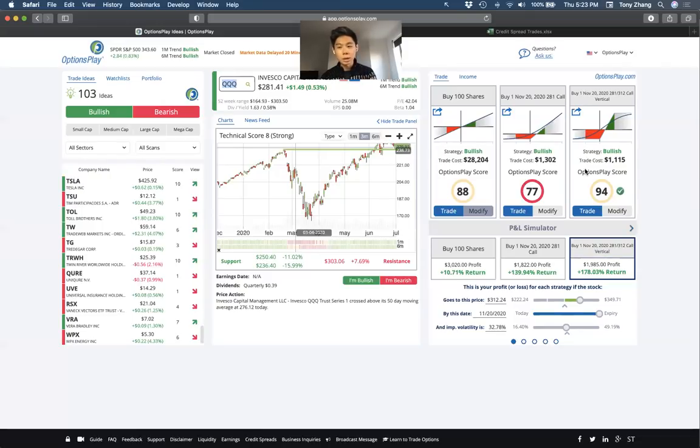Not which expiration date you're using. So it's not like the monthly options are more liquid than the weekly options. That's a common misconception. A lot of users will see that weekly options have low open interest and volume. That's because they were just listed a few weeks ago, or maybe just a few days ago. That's why there's low open interest and volume, but they're not any less liquid. You can trade them just as easily as you can the monthly options. So don't be afraid to trade those weekly options that have no open interest and volume.